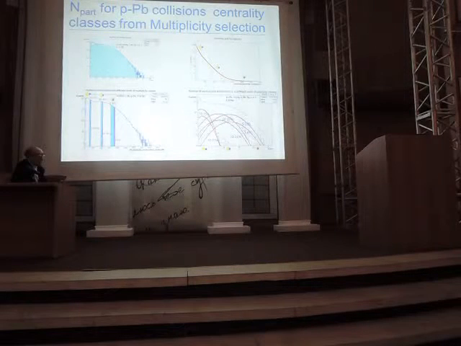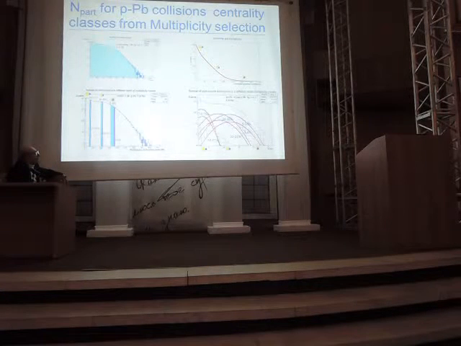This is illustrated in a much more striking way for proton-lead collisions. So again, we have some distributions of particles in zero. Here we note again a very narrow class. We can define, for example, 5 to 6%. And we see immediately that in the participant distribution we have a distribution practically covering the whole region. So you cannot say anything in proton-lead collisions.